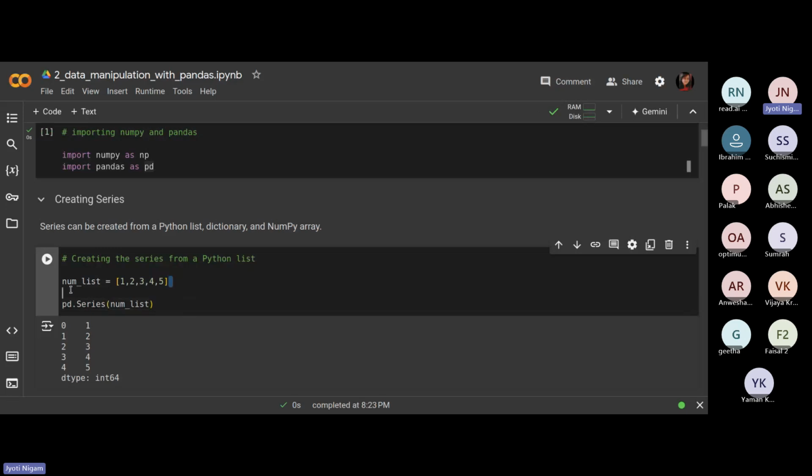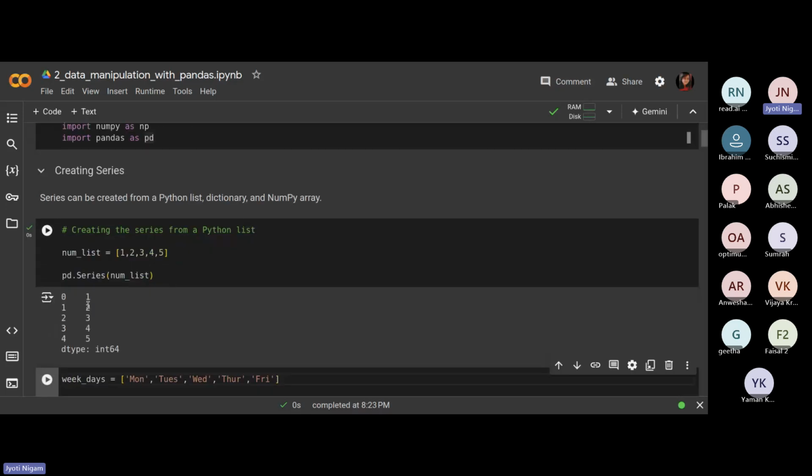If I have a list and use the .series method offered by pandas, it returns these numbers, but on the left hand side it has the numbers 0, 1, 2, 3, 4. So it indexed these, it provided labels. The first number has the label 0.